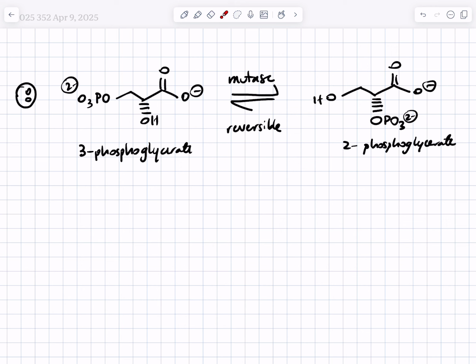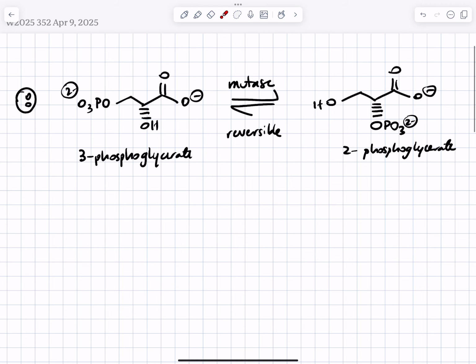Better? All right. So you got a phosphoester in 3-phosphoglycerate. And if we want to make ATP, remember the bond in ATP that we're going to make is a phosphoanhydride bond. So that's uphill, and it's not going to happen readily from a phosphoester. So the remaining few steps of glycolysis are all about changing around the functional groups, changing where the phosphate group is so that it's energetically favorable to make ATP.